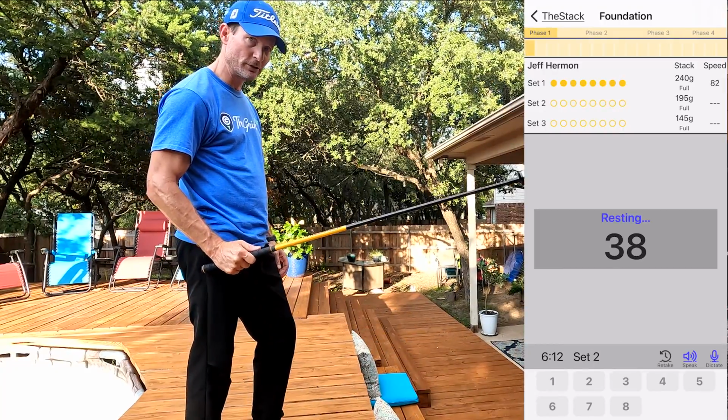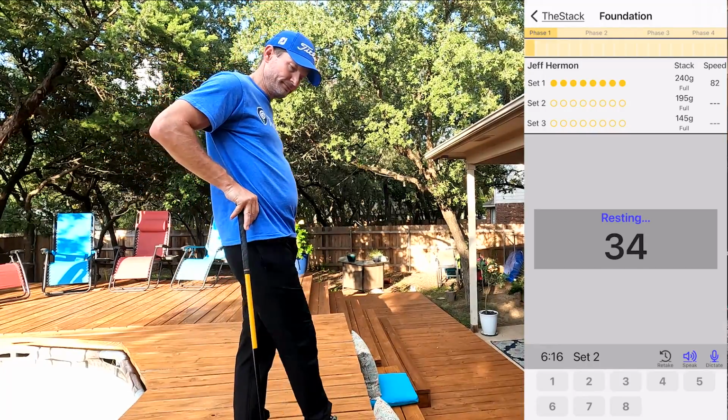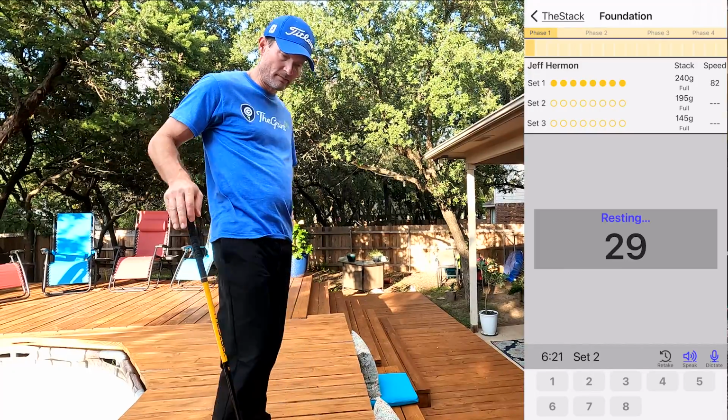Definitely solid build construction on this thing. 30 seconds.